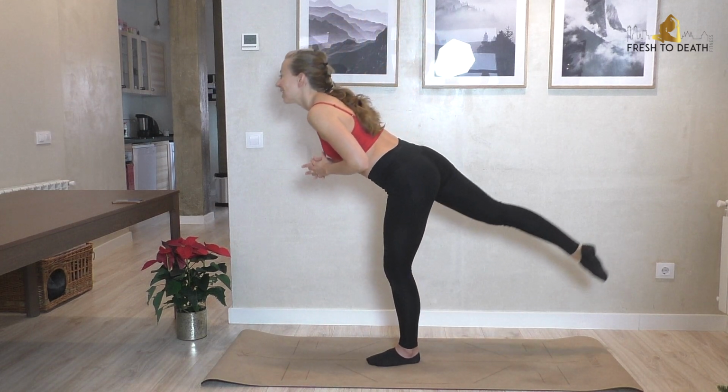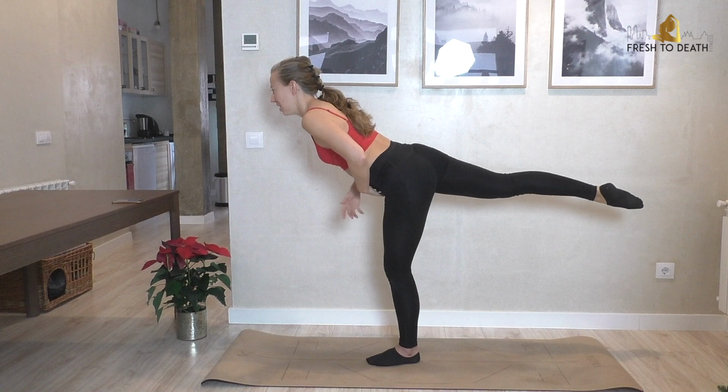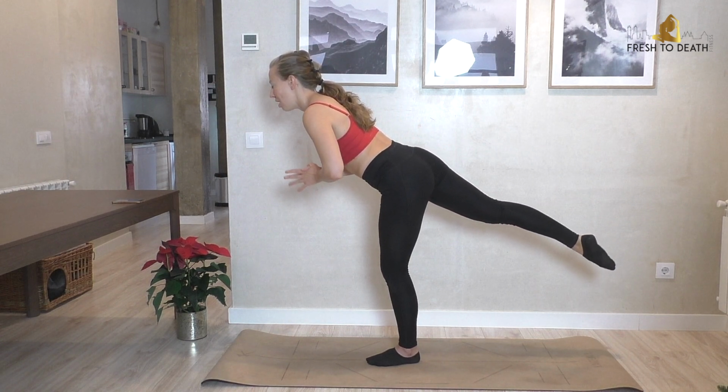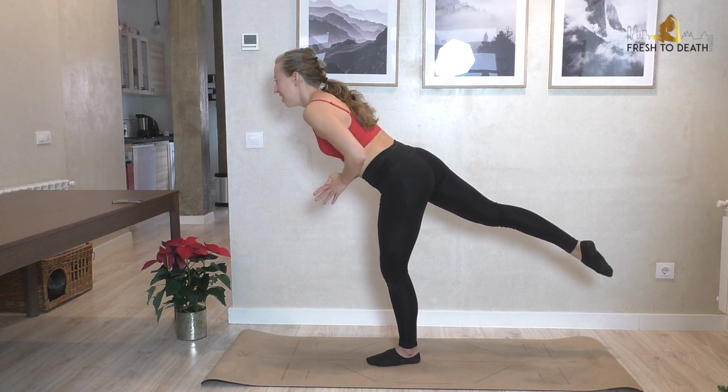Last one here, stay back, and you're gonna pulse. So squeezing from the glute, make sure that back leg stays long, abs in tight, reach long through the crown of the head. It's 20 of these.